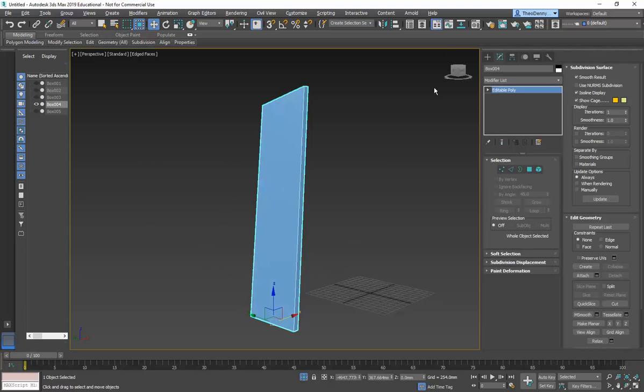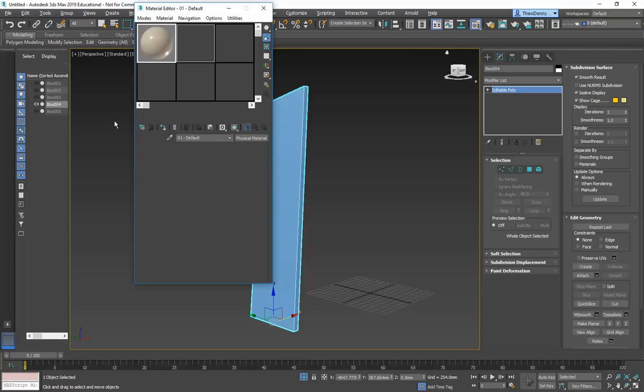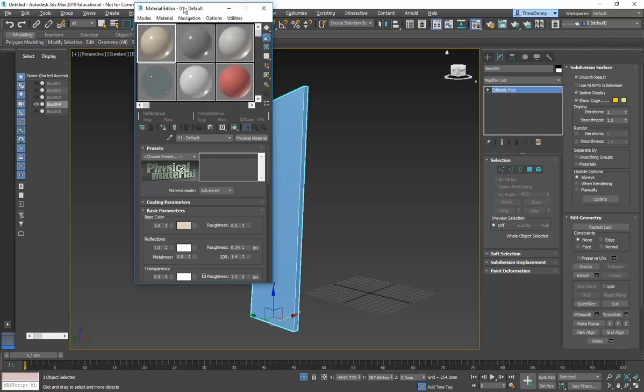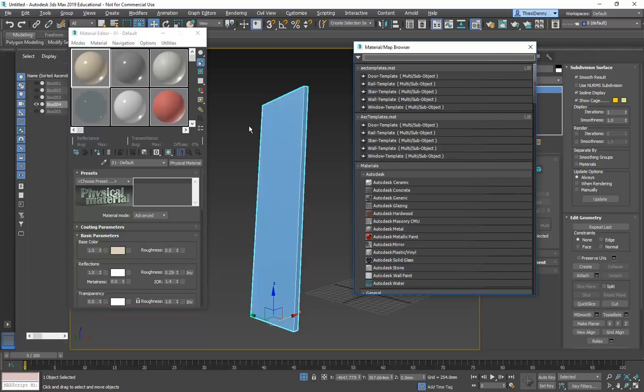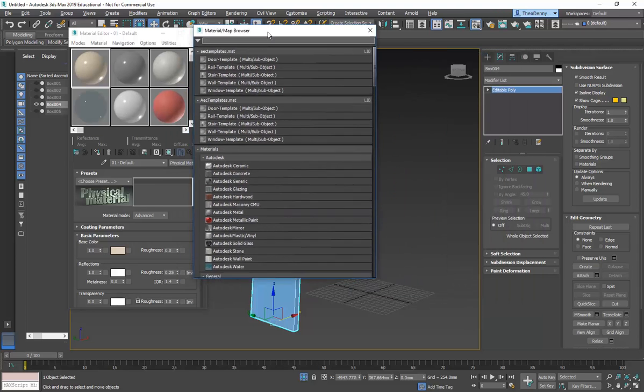Okay, so I've got my object on its own, and then I'll bring up the material editor. Which do you prefer, compact or slate? Compact's probably the best one to start with. If you've got dual screen, slate is brilliant, but without dual screen, slate's a bit painful, takes up too much room, I think. So I've got my default materials there, but I want to get a new one. I'm going to go to the Get Material option down on the left, and that brings up the asset browser, or what do they call it in Max, the material map browser.